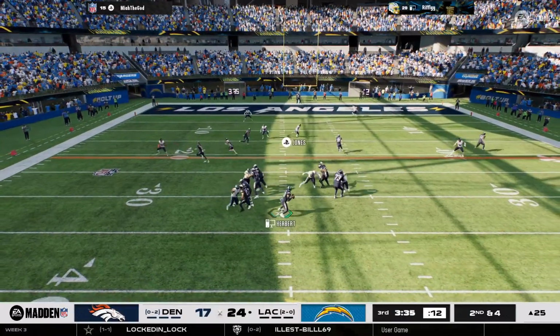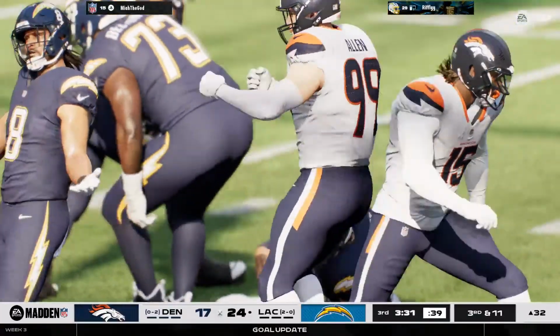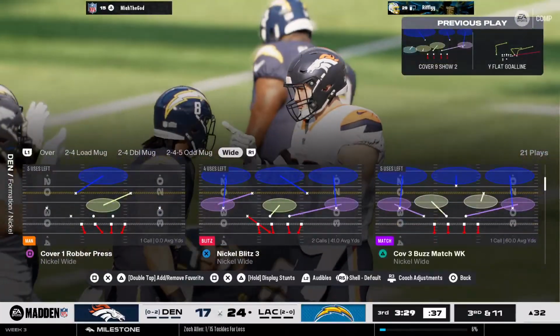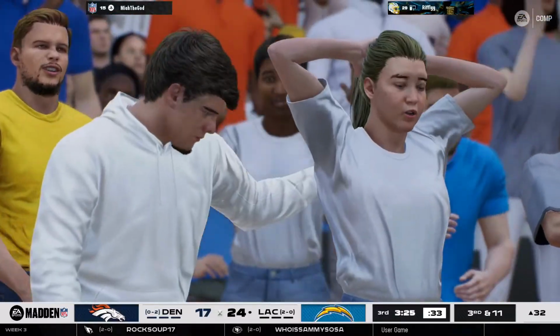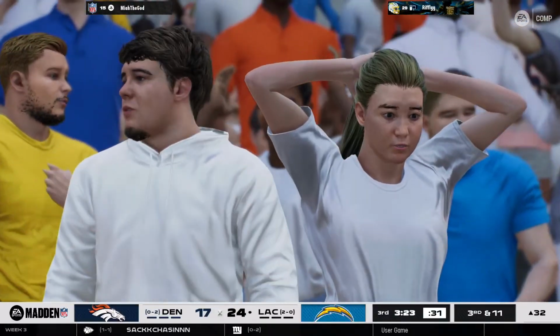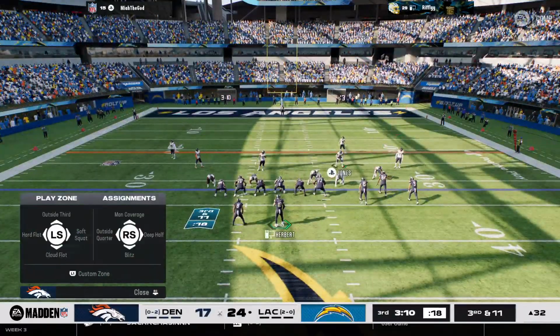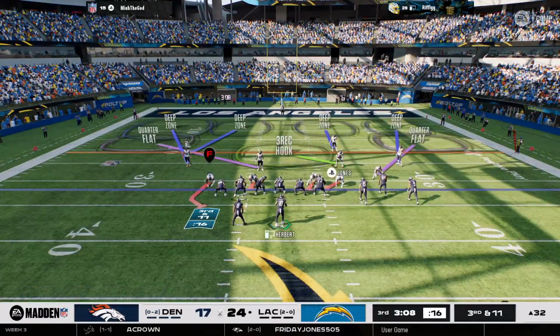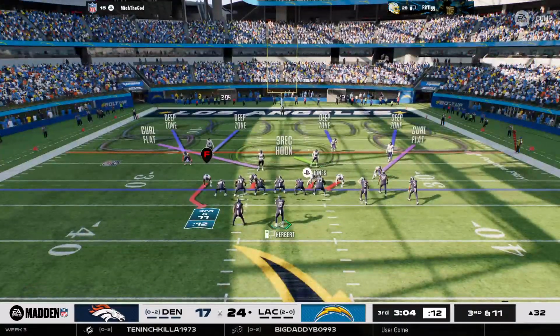Again, they'll throw with Herbert. And the rush gets home. He'll go down. They got him. Yeah, it looked like that zone coverage had his head a little bit spinning there, Mike. I'm not sure he got a real clear picture of what the defense was giving him, and as a result, he holds the ball a little bit longer than he would have liked, and the defense is able to get home.